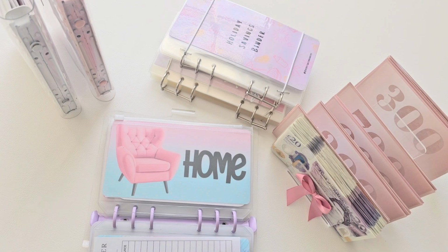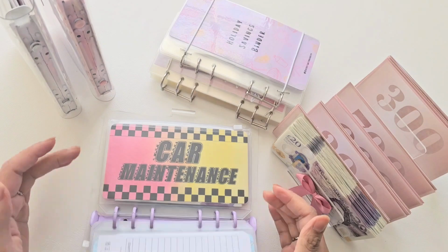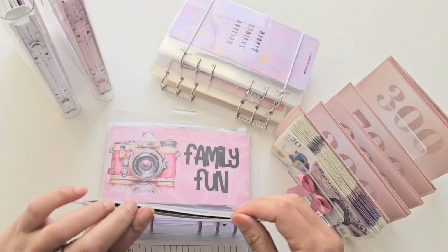Just checking to see if I'm recording. Yeah. And then the rest of it is actually staying the same. So I'm just going to condense this down.